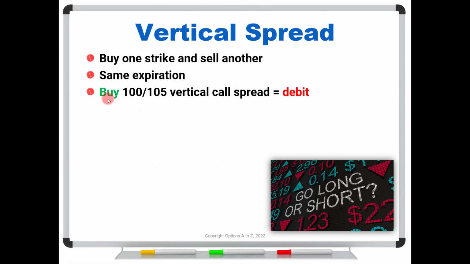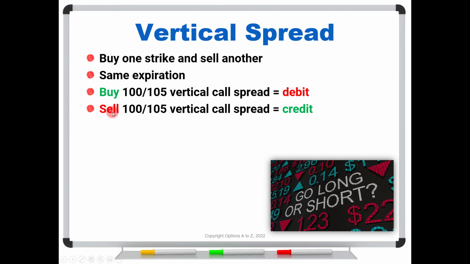But we can also figure out which strike you must be long and which you must be short. If you recall from some of the pricing principles that we've talked about, lower strike call options have to be worth more money, assuming the same expiration. So we know that the $100 call is going to trade for a higher price than the 105. In this instance, you are buying the 100, selling the 105, and that's why it is a debit.